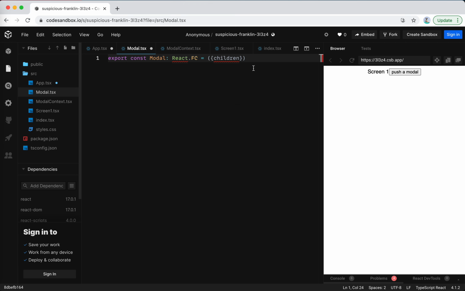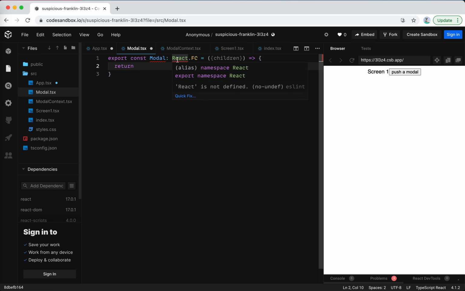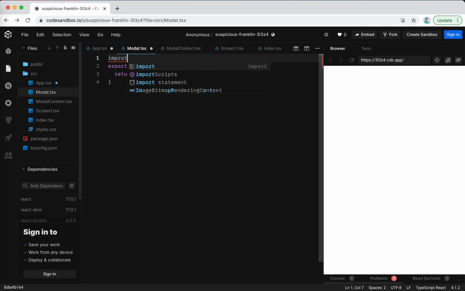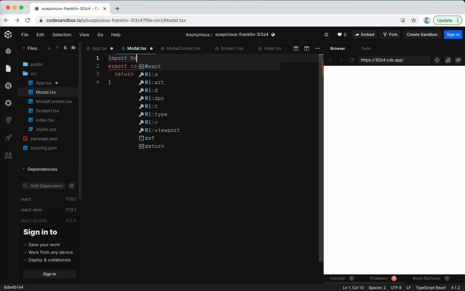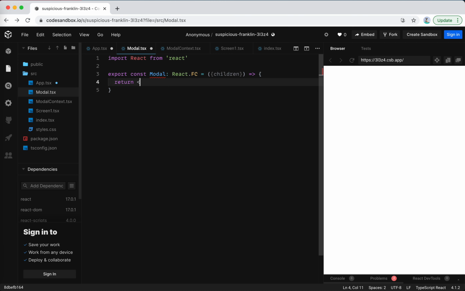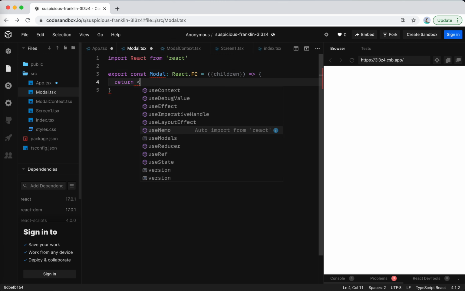There's no auto import. Sorry. Right, the code by myself. Okay. Import React from React. We should return a model.